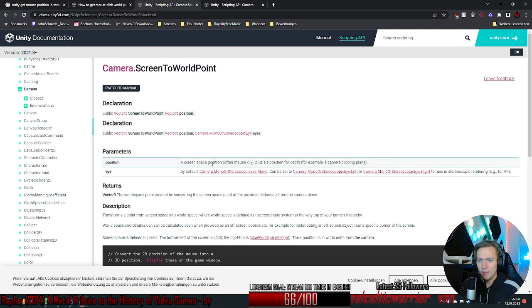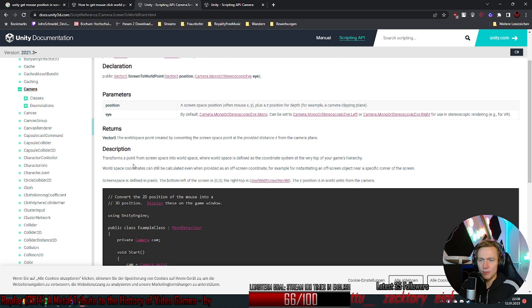A screen space position of the mouse X, Y, plus a Z position, for example, camera clipping plane. The world space point created by converting the screen space point at the provided distance z from the camera plane.